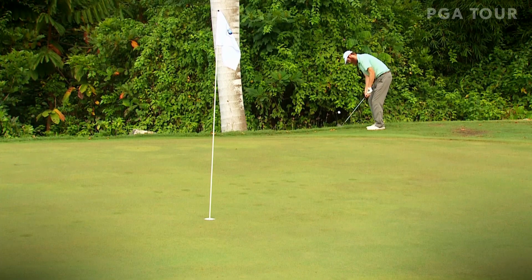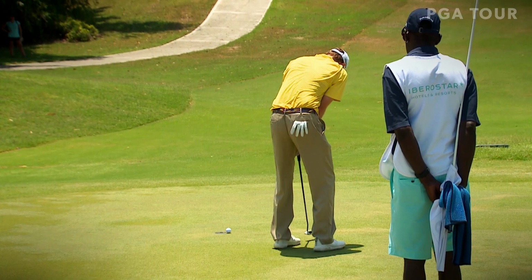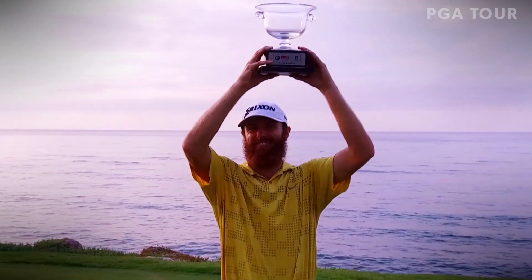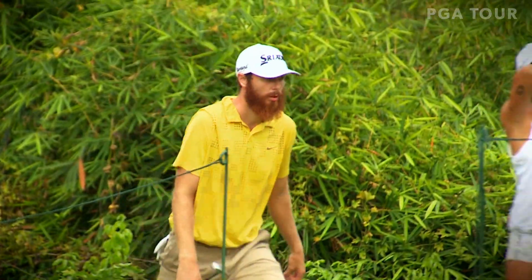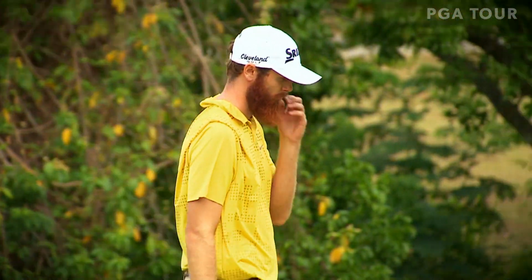The Latinoamérica veteran has made the cut in 8 of his last 10 tournaments, posting 4 top 10s. Now with a trophy on his resume, Harmeling has moved up 64 spots on the order of merit to 8th, but knows there's still work to be done. I've played this tour long enough to know 1 win doesn't get you anything. Some years 2 wins doesn't get you anything. It's got to be pedal to the metal. Every tournament counts.